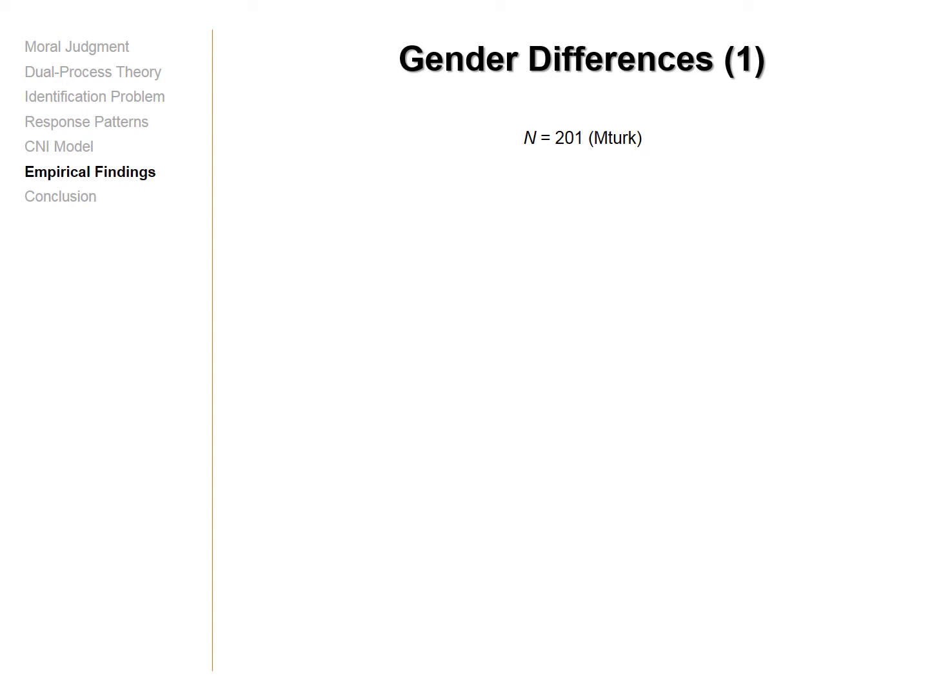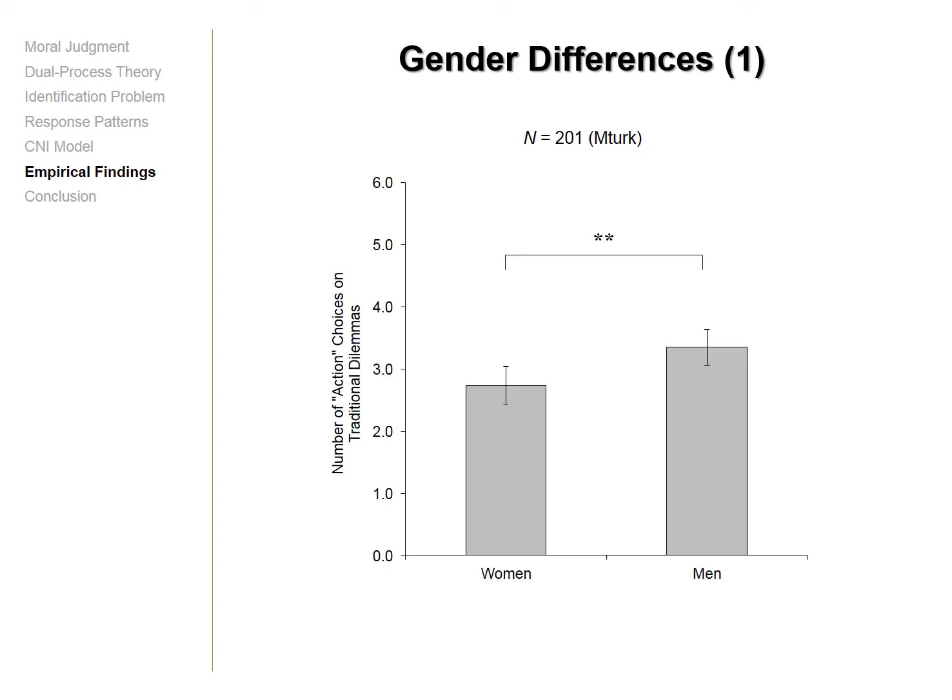I will first show you the results of the traditional analysis. What is shown here is the number of action choices on dilemmas that have the same structure as the trolley problem, where a proscriptive norm prohibits action and the benefits of action are greater than the costs of action. Our results basically replicate the findings of earlier studies in that men were more likely to accept an action response in this particular type of dilemma than women. But the critical question is whether this difference is driven by a greater sensitivity to consequences among men, a greater sensitivity to moral norms among women, or a stronger general preference for inaction among women, or any combination of those three.